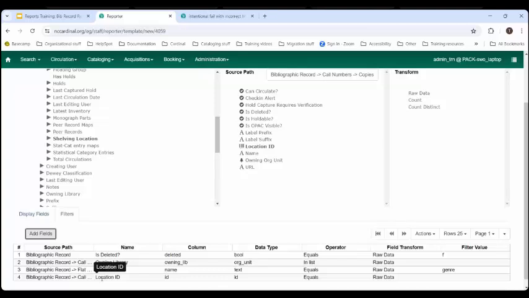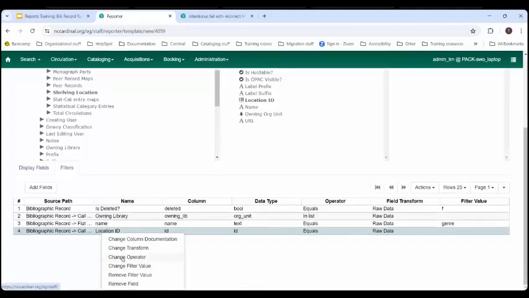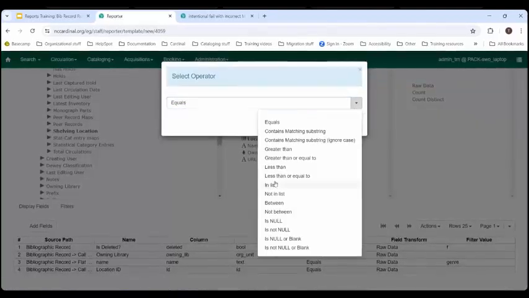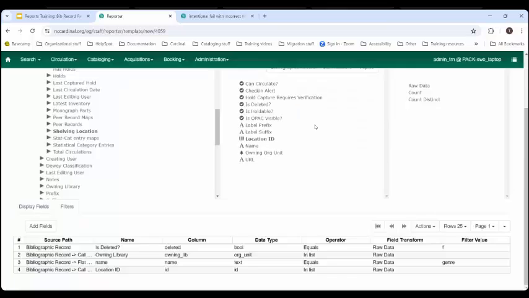But this does allow me to choose multiple. If I chose name, I don't actually have the ability to get that nice little in list option, which is what I want to see. So I'm going to change my operator here to in list. And so now I can filter down to adult fiction. I'm not going to hard code that. Theoretically, I may want to rerun this same report to look at juvenile fiction or young adult fiction or something like that. So I'm not going to hard code it. I've just set that up at the report level.